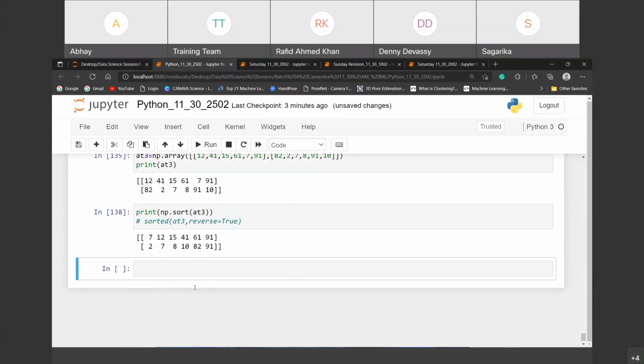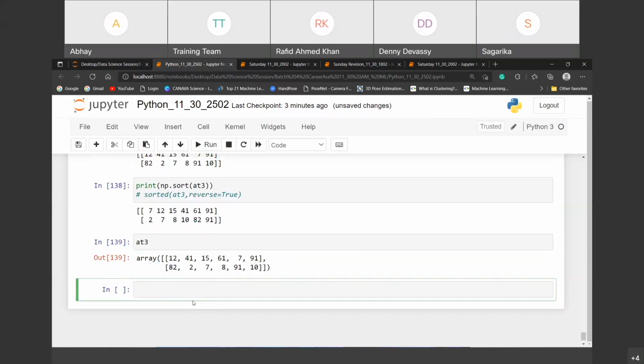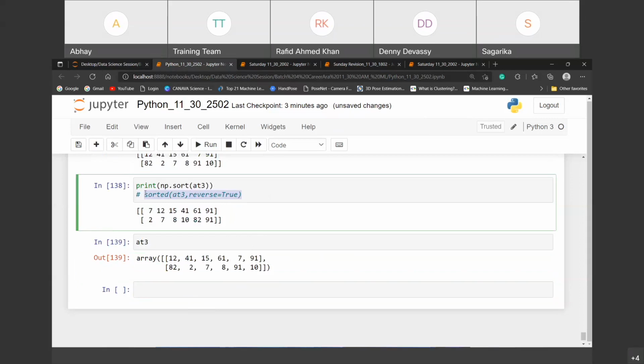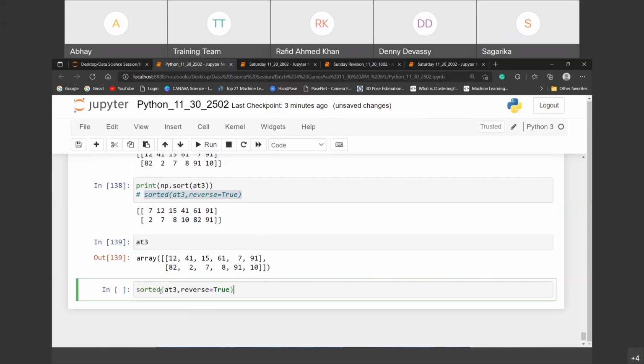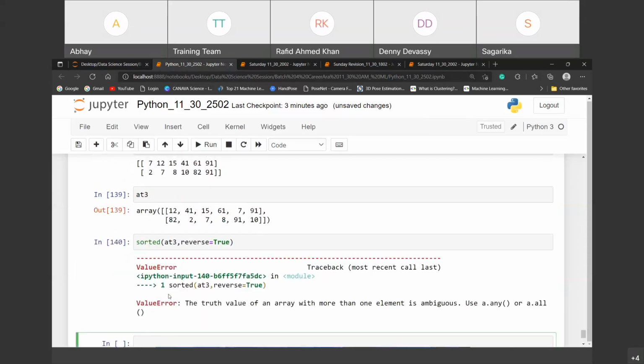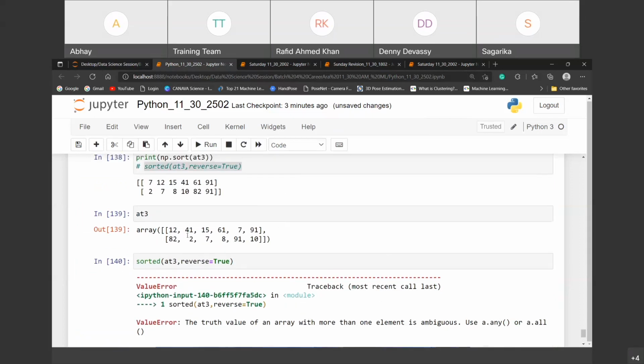The reverse one, I'm just trying for this one. Once again, I'll go for 83. This one, and I'll use this once again. Loop value is ambiguous. How many values are there? 6. Reverse 83.